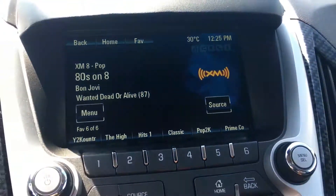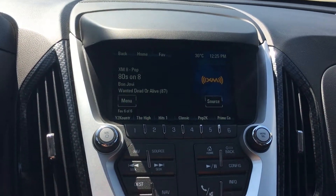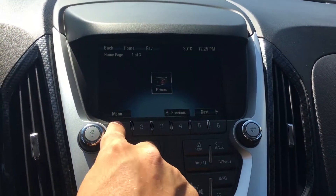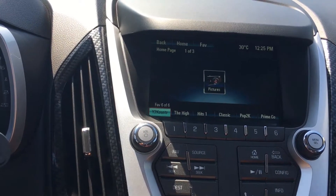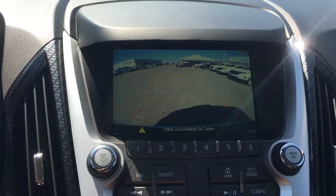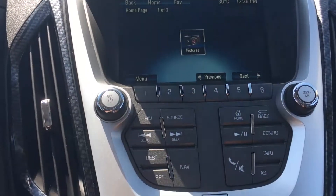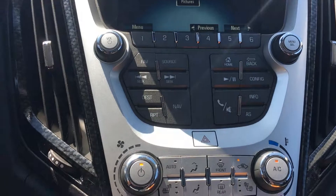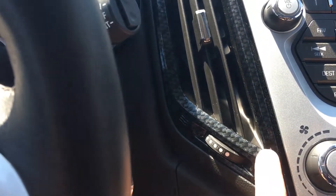Welcome to the inside of this GFX Edition. I wanted to show you the XM radio and Pioneer speakers. Starting with the entertainment system, you've got tons of options on that screen. I just put it into reverse — it's got a grid camera system that also bends so you can judge your parking a little better. Down here you have heated seats and air conditioning.